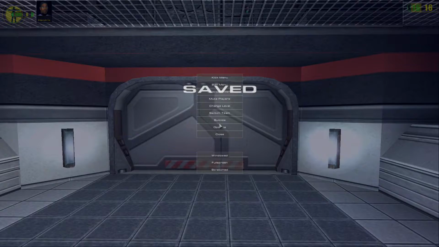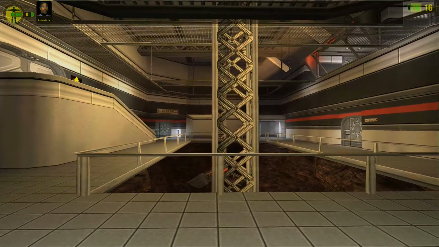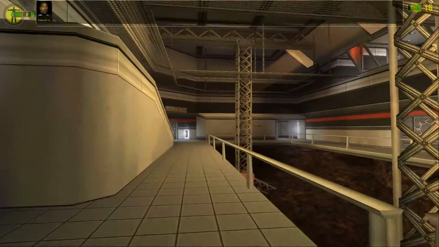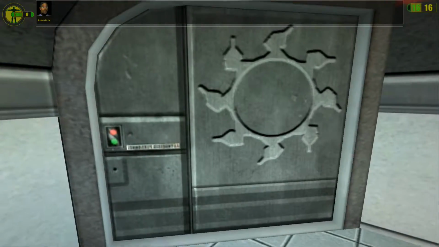I've been studying the lab's security system. There's a security door you have to pass to reach K-Pac's lab. The medical lab administrator should have a pass card. His office is in the middle of the complex.